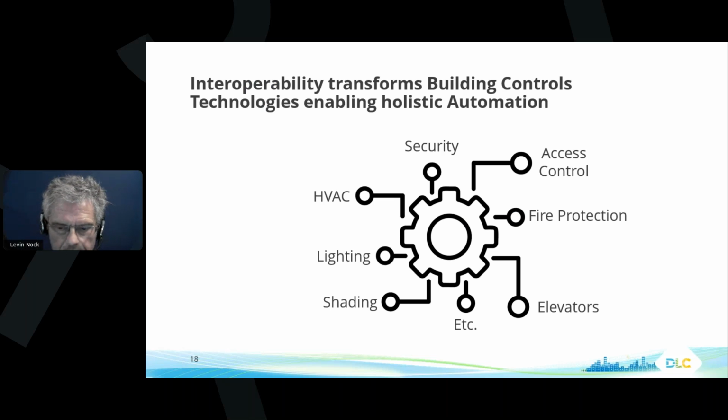So what you have to do is start by first having interoperability as the starting point, and then that gives you a holistic automation within your building, so that you're not putting in, let's say, an occupancy sensor for your lighting system and your HVAC system or your AV system, right? You're instead putting in one, and then allowing that information to be shared between these systems so you achieve a greater outcome. The other thing is, a way to think about it is we're fusing different technologies together. And by that fusion, we're gaining better, more powerful outcomes at less cost. Thanks.